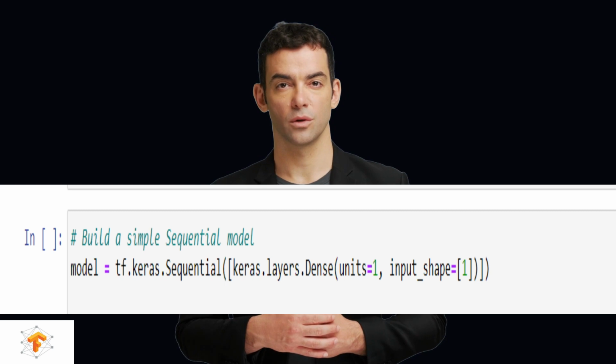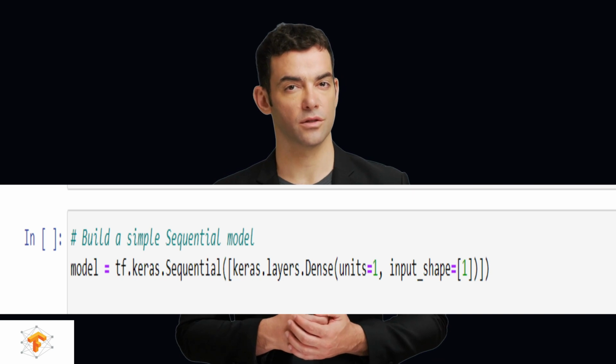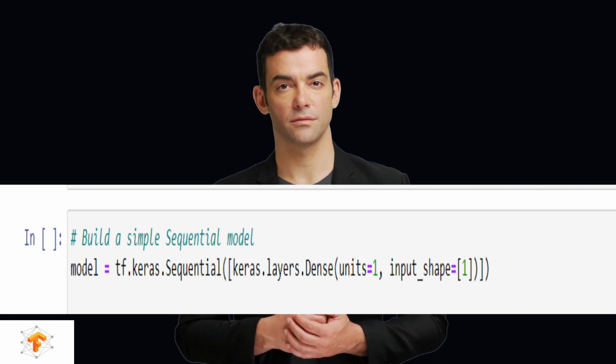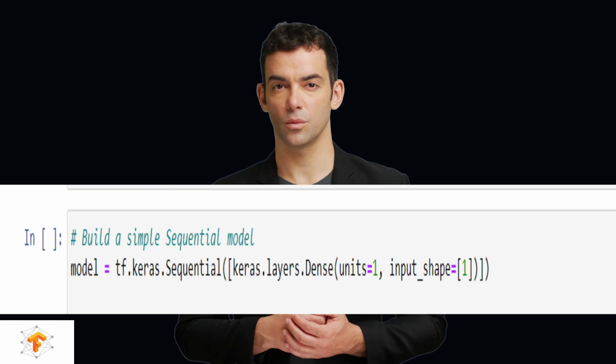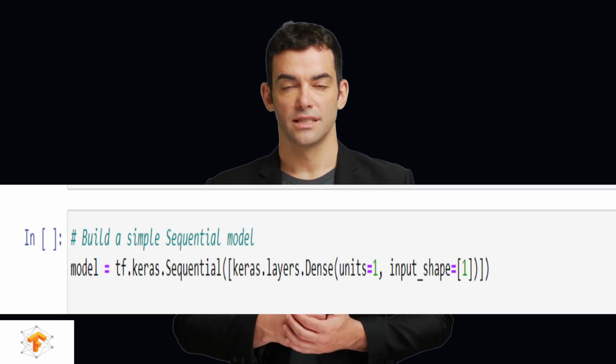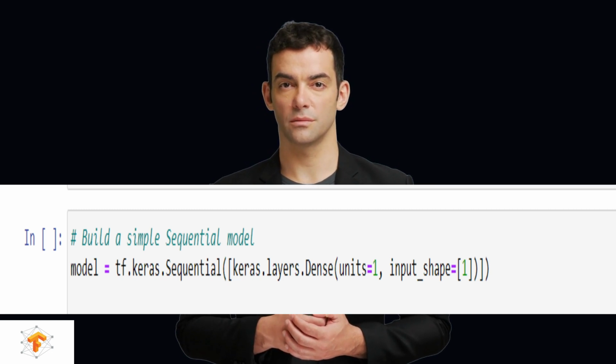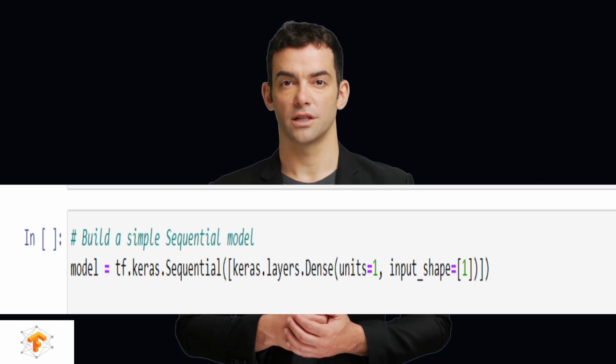The simplest neural network is one that has only one neuron in it, and that's what this line of code does. In Keras, you use the word Dense to define a layer of connected neurons. There's only one Dense here, so there's only one layer and there's only one unit in it, so it's a single neuron. Successive layers are defined in sequence, hence the word Sequential. But there's only one, so you have a single neuron.